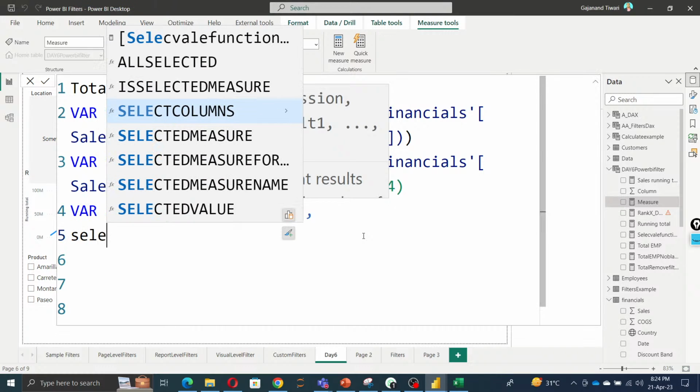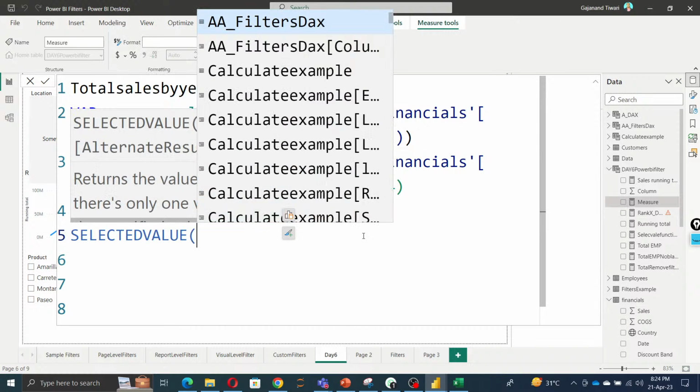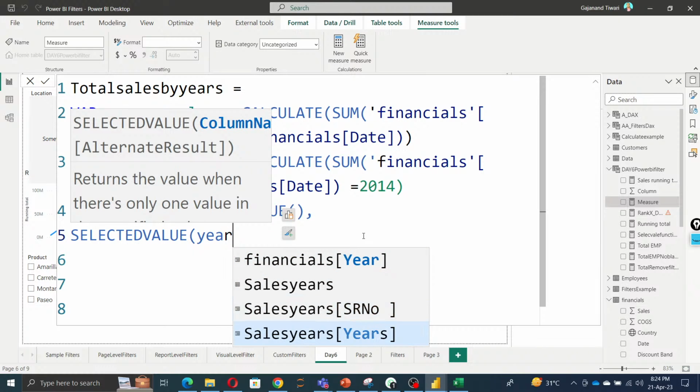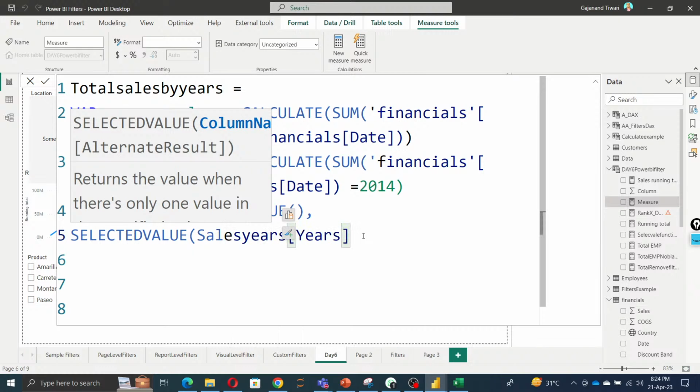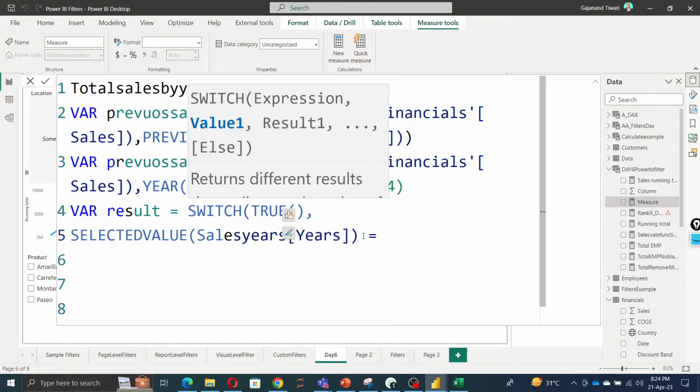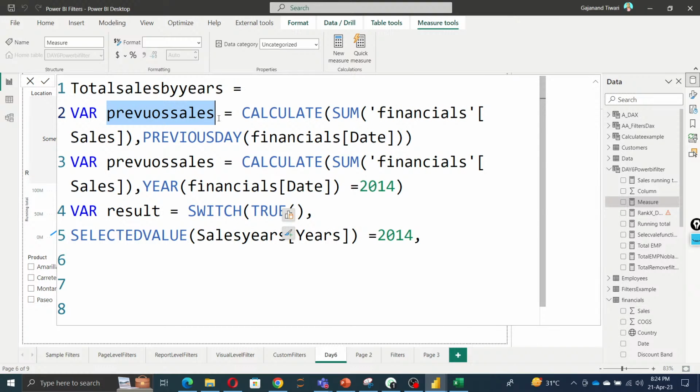I'm saying the selected value, which column, the table that you created, year, sales year is equal to 2014, then pass previous year sales, 2013, then pass this number, and the selection I can do that, okay.